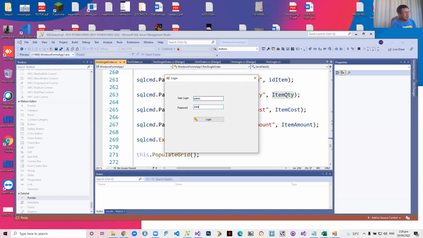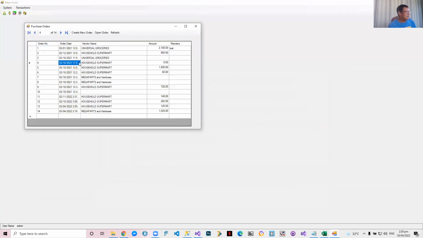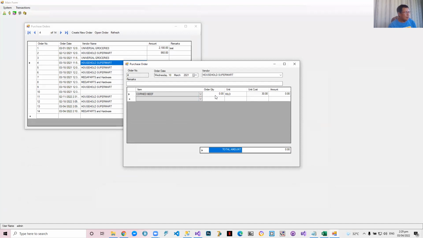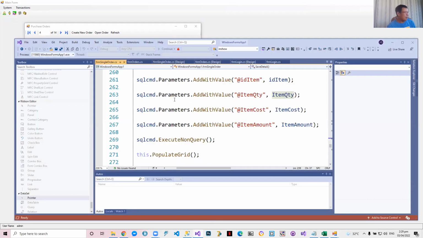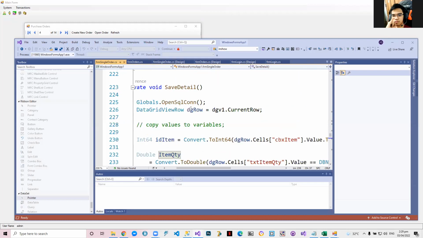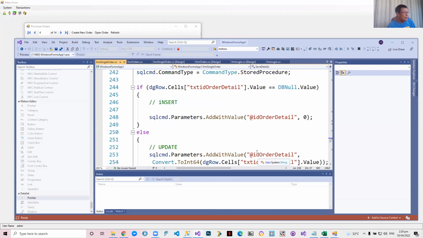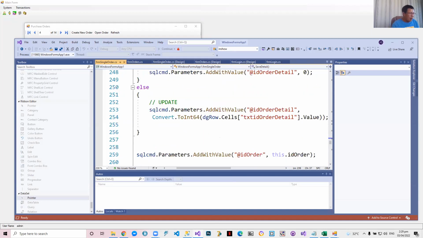Questions? That explains how. For example, I'm going to change this from 1 to 2, and then this is automatically computed to 60. Why is that? Because on the change of the grid, we are going to save the detail, and we are going to compute the item amount, which we are going to save to the details table.